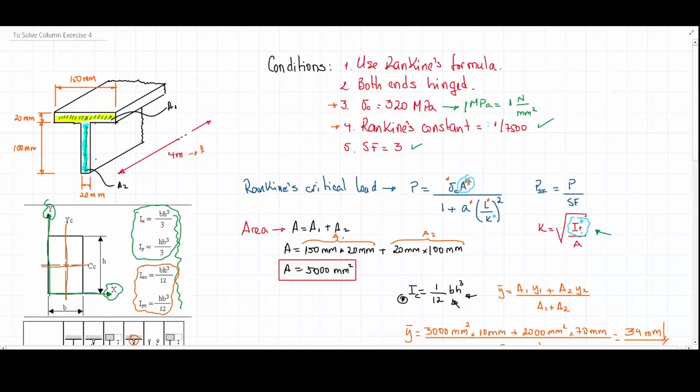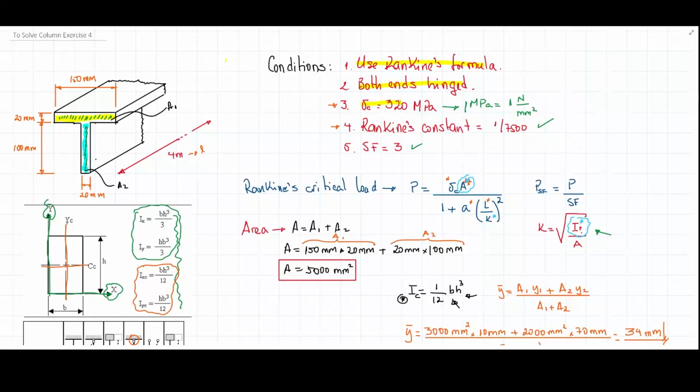So let's recap this example. We have a T-shaped section, which is, let's put it this way, not conventional. We are assuming that because of the values they are giving us, and there is no reference to any commercial section or something like that. They're asking us to use Rankine formulas to calculate the buckling load, or critical load, when this is used as a column. We know that both ends are hinged, and that's going to give us the conditions to calculate the effective length to be used in the formulas, as Rankine uses the crushing load in combination with the buckling load to determine this critical load.